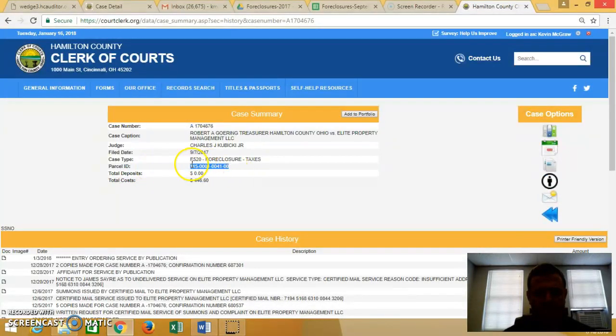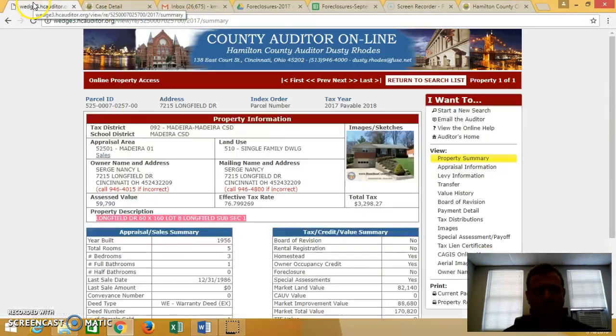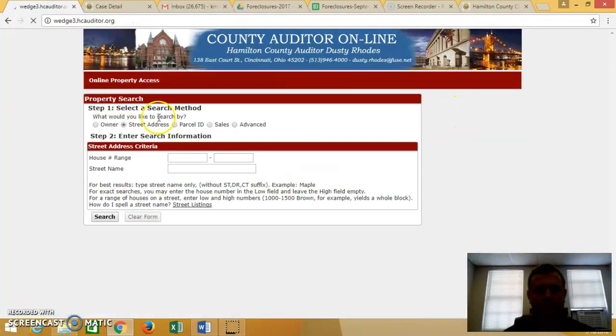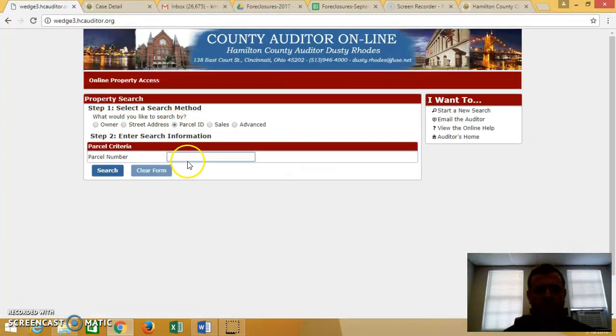So we would take this and copy that back into the Hamilton County Auditor page under the parcel ID and paste that in there. It goes 3 digits, 4 digits, 4 digits, so you would need to put a 0 at the beginning of this, delete the spaces, and get rid of these last 2 zeros, and then hit enter.